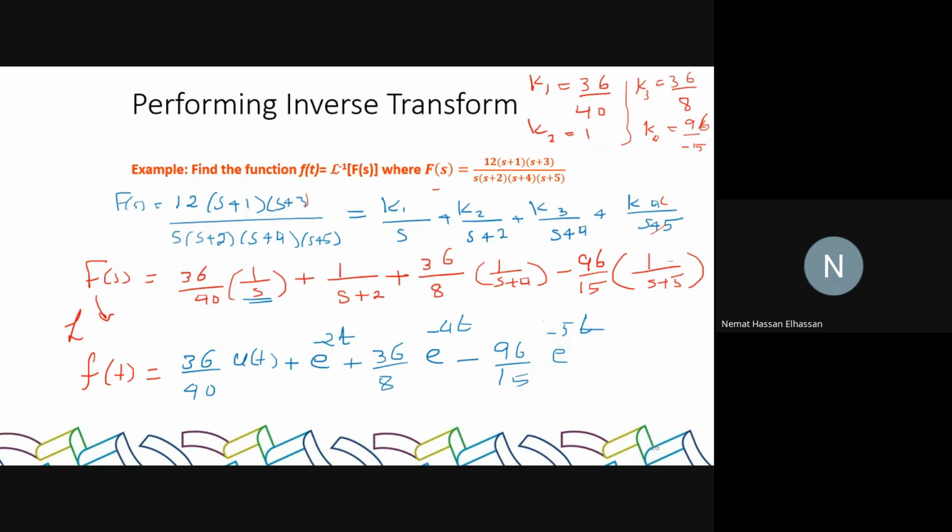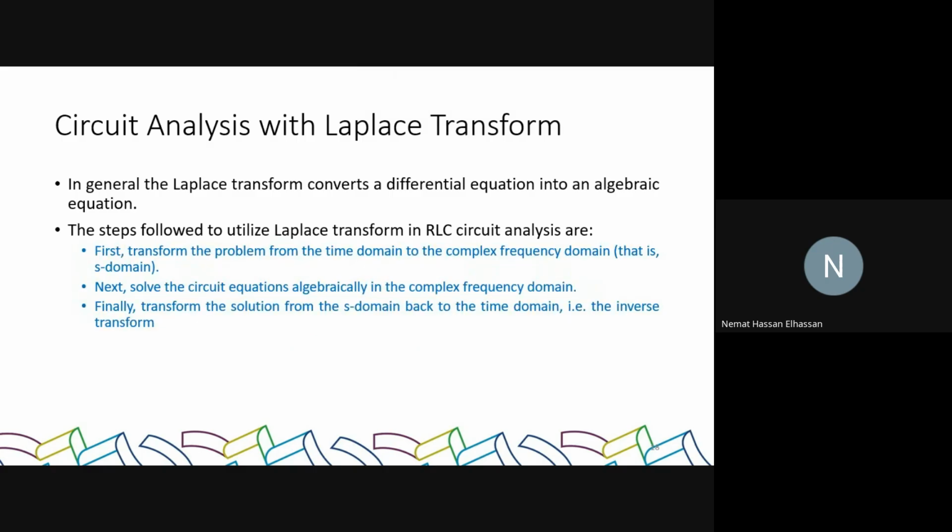So now that we did the inverse transform, just to recap the first half of this session, we learned what the Laplace transform is, how we do the forward transform, what the formula is, how we can use the table, what properties we use to simplify, and how we do the inverse transform. We talked about poles and zeros, and the differentiation rule. So how do I use all of this math in circuit analysis? Remember, this whole module is about circuit analysis.